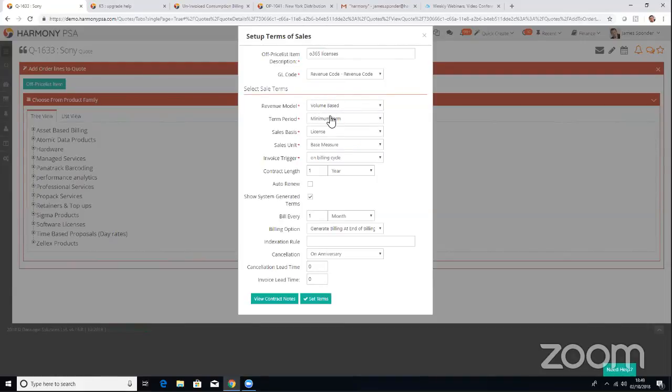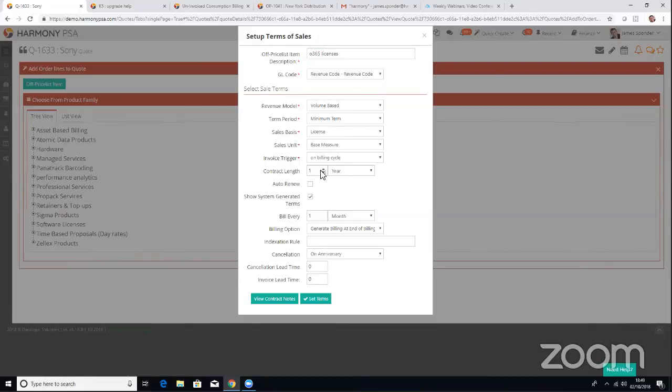So we're going to do volume based for this on a minimum term. So we're going to say, this is variable. The number of licenses that this person has is variable, and we're going to put it in each month based on how many licenses they've got. So all we really want to do in here is put in a rate for the price, and then we're going to put in the usage based on those consumption schedules that we saw earlier.